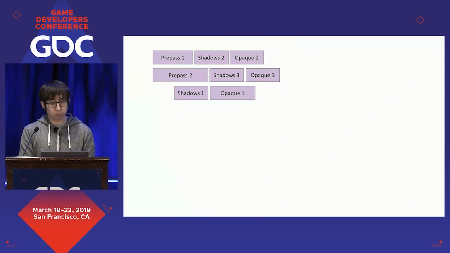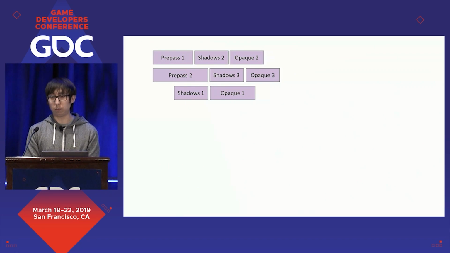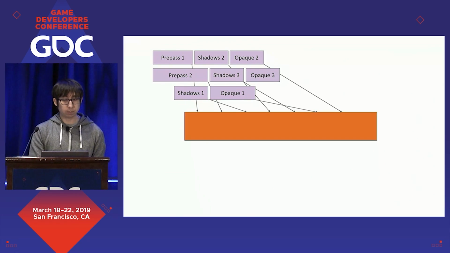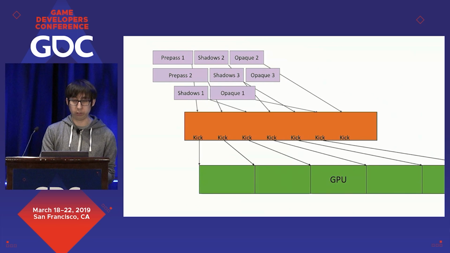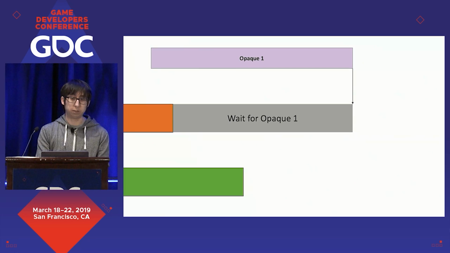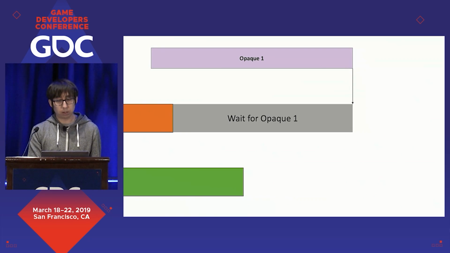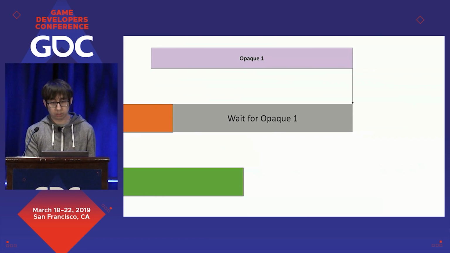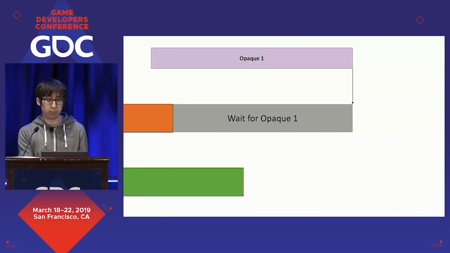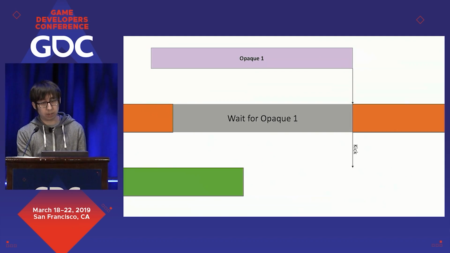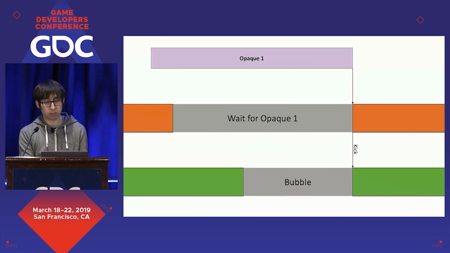Okay, so now we have super fast command buffer generation that runs wide over multiple cores, and one thread picks up all the finished command buffers and then kicks them to the GPU. In the ideal case, the GPU is running slower than the CPU, so it stays solidly fed for the entire frame. Fortunately, we don't always get the ideal case. Maybe one of the draw jobs started late, or maybe it got kicked off of a core by a system thread, or maybe it just had too much work to do. The submission thread has to wait for the job to finish before it can kick the command buffer, and if that wait is too long, the GPU goes idle and we get a bubble.